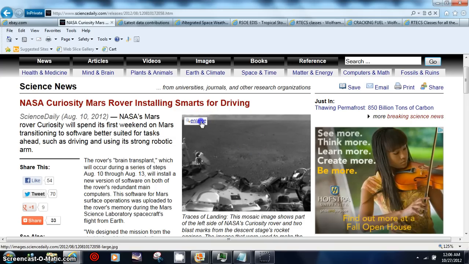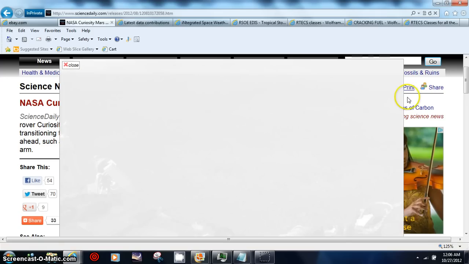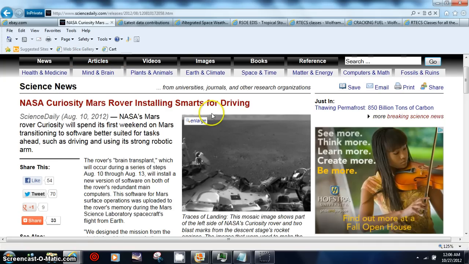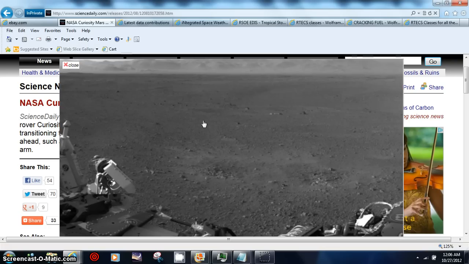Hey, check this out. We're going to enlarge this picture and see how long it doesn't stay up there, because they don't want us to see the horizon that much. So, maybe it's just a software glitch, right? Absolutely not. If I even touch my finger on the pad, it's not going to let me see.